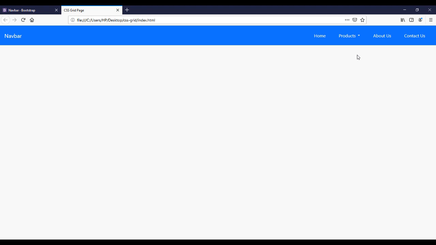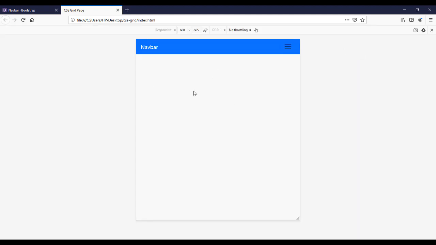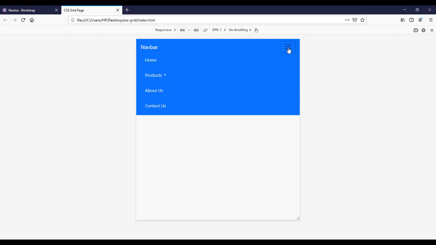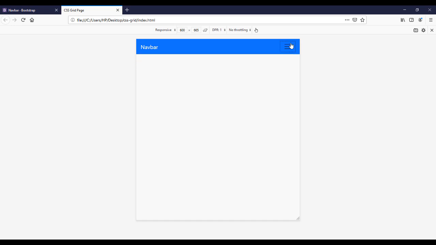If you come and look at it from the smaller viewport, like I'm using Firefox as the browser, if I use the shortcut key Control Shift plus M, and if I take the breakpoint for the responsive unit to be 600 pixels, here you find that we have the navigation bar logo on the left side and the dropdown for the navigation items. This is how the navigation bar will look in the smaller viewports. Even if I take it to say 360 pixels, you still find it is responsive.